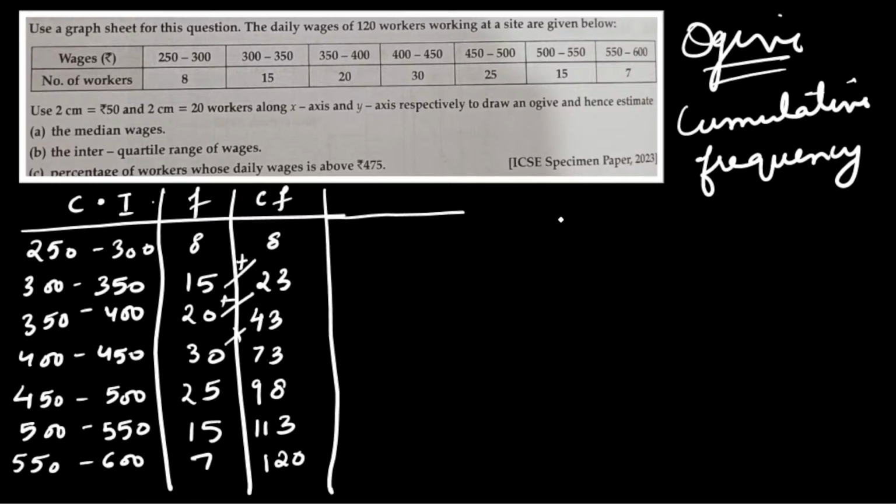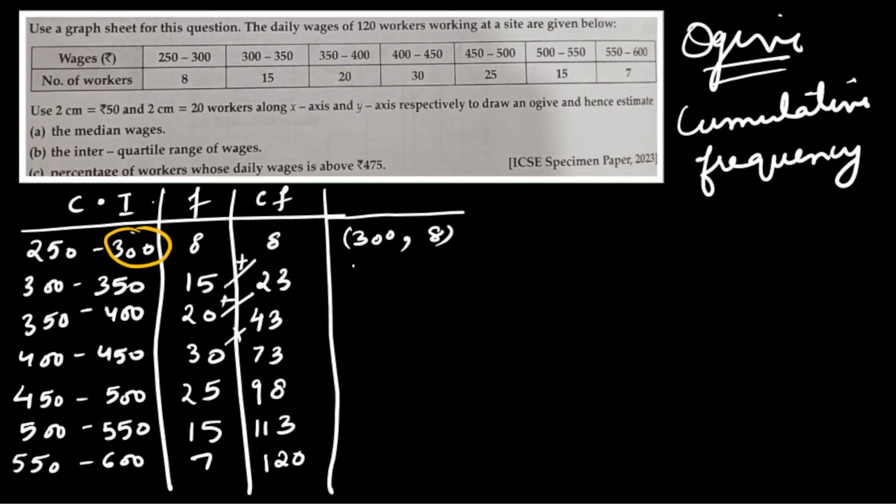See, on x-axis, I have told you along x-axis class interval. So for class intervals, you have to see the upper limit. Upper limit is present at right hand side. So upper limit is 300, and then you have to see cumulative frequency. Cumulative frequency is 8. So these points you have to plot on the graph. We can write the points. So first one is 300, the class interval's upper limit, and cumulative frequency. Don't take frequency here.